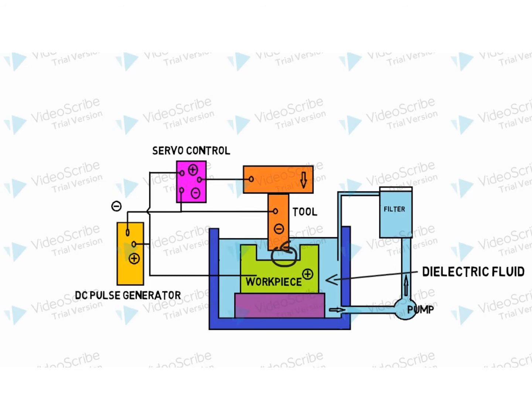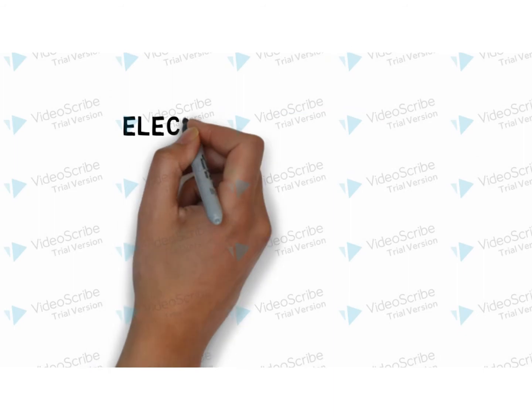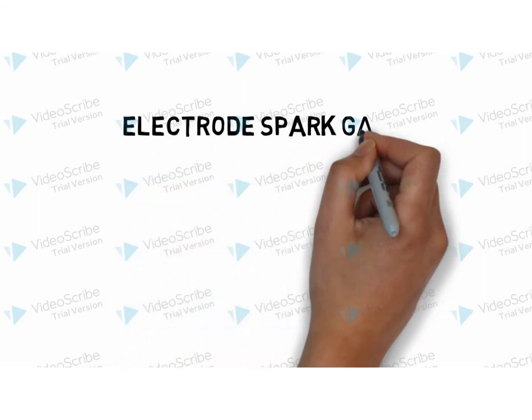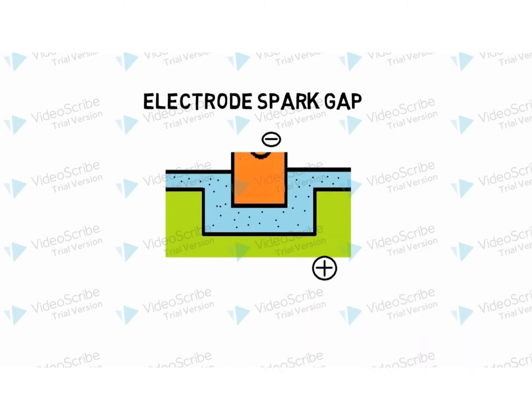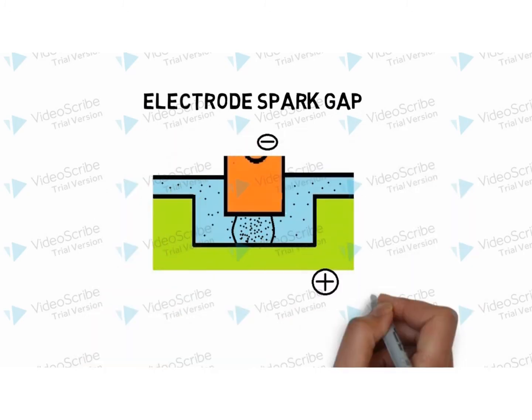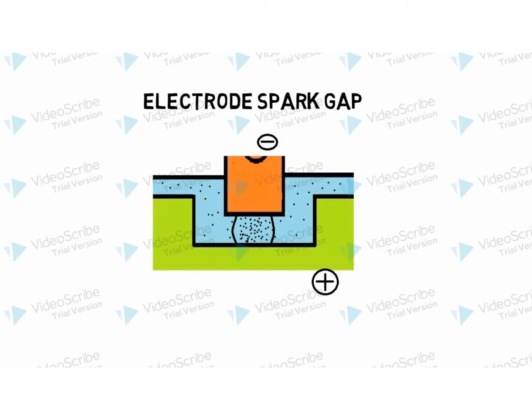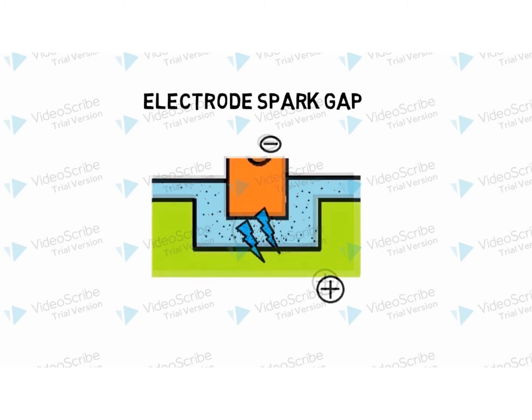Actual electrical discharge machining is happening in the spark gap. The electrode spark gap is nothing but the gap between the tool, which is negative or cathodic, and the workpiece, which is positive or anodic. As a pulse from the DC generator reaches the gap, an intense electrical field develops in the gap. This causes microscopic contaminants and particles to attract and concentrate in the gap, which creates a high conductivity bridge inside the gap. As field voltage increases, the bridge heats up and some particles get ionized to form a spark channel between the electrodes, which gives rise to a visible spark.